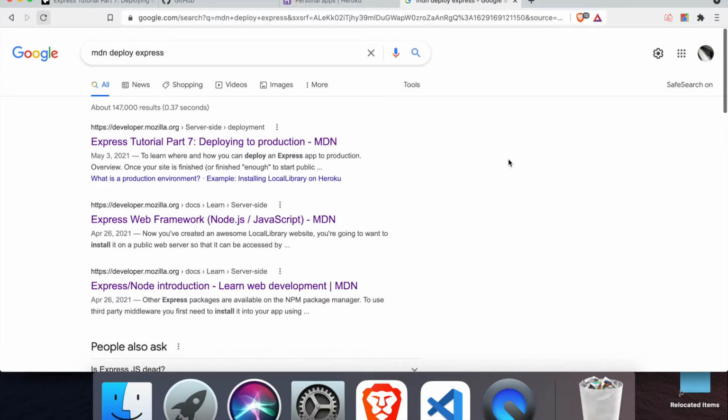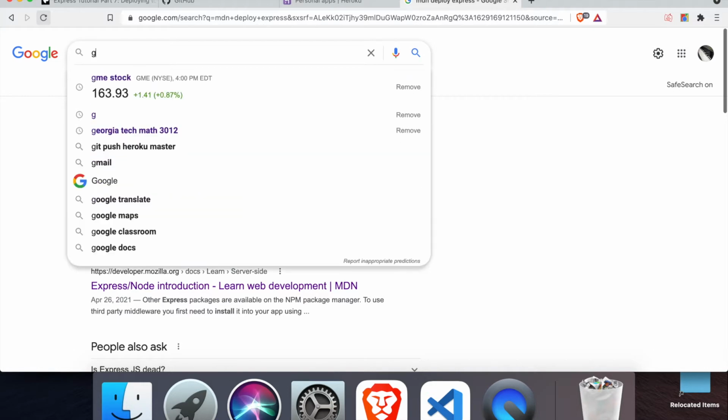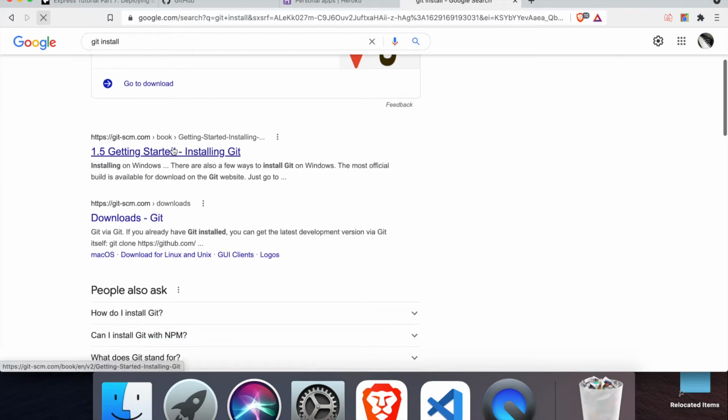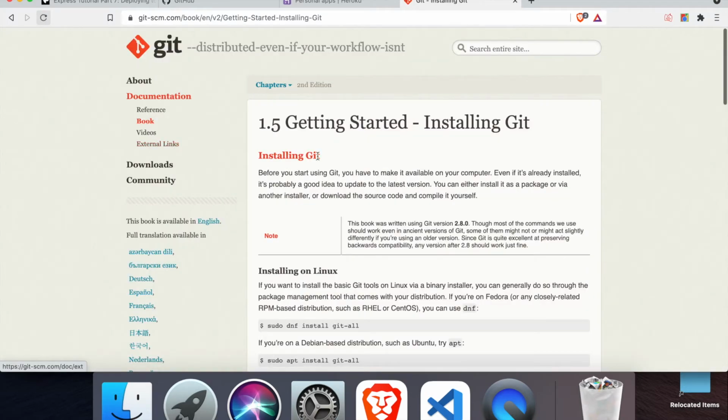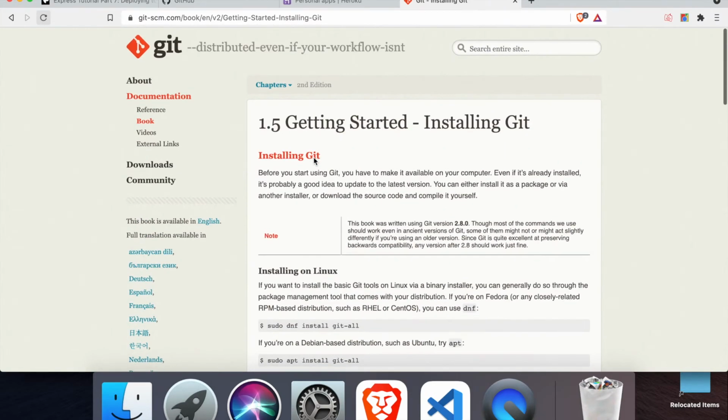Once you've made a GitHub account and a Heroku account, you're going to want to install Git and Heroku. To install Git, just Google git install and go to the first link that pops up and follow these instructions, and it'll tell you how to install Git.